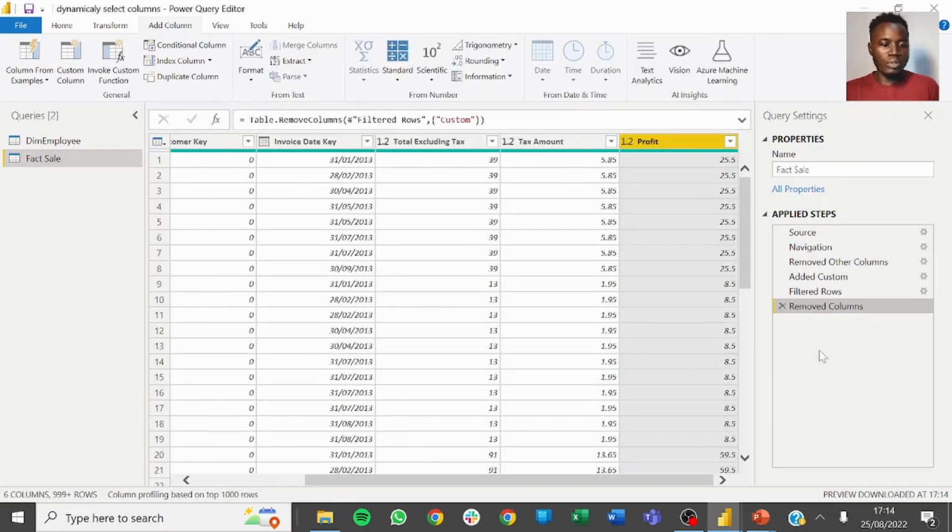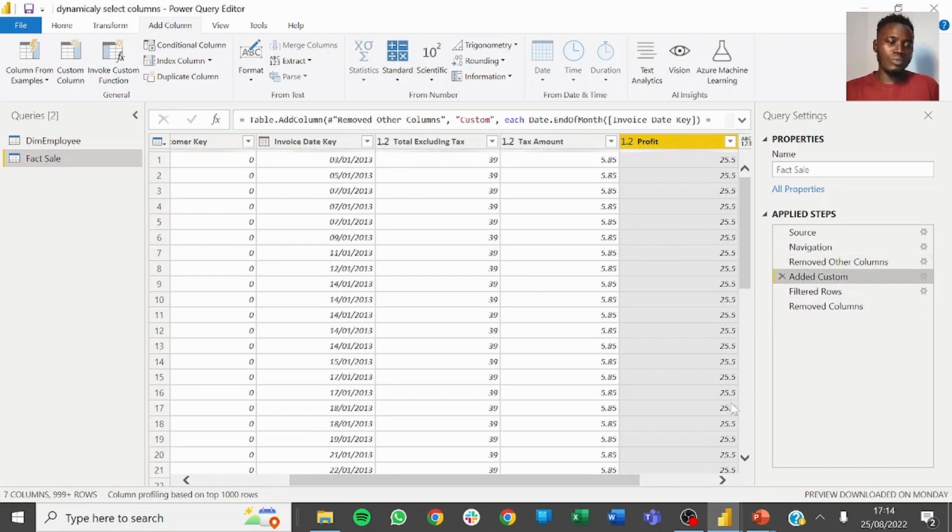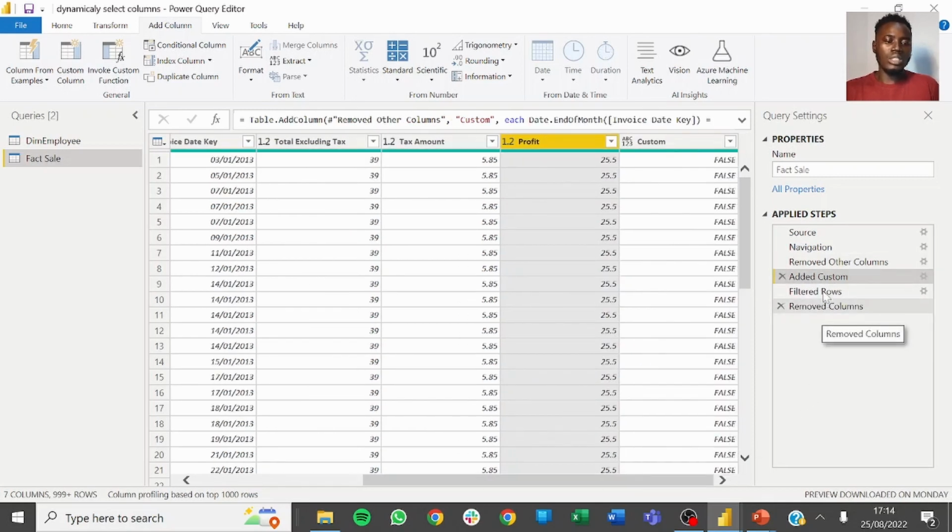I mentioned this earlier in previous videos: sometimes when you apply steps like filters, especially after selecting columns, you are most likely going to get a subquery. And for helper columns like the one we just added here, we may not necessarily need it. If we don't need a column, then we can take it out, or just copy the code and look for how we can use it to filter out the results that we need. So here's what we are going to do.